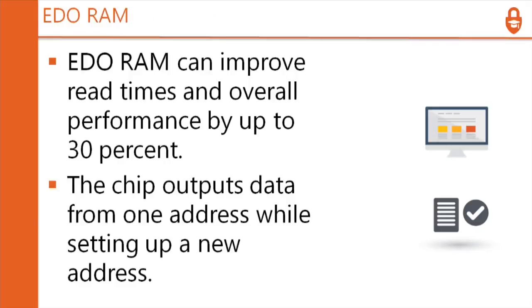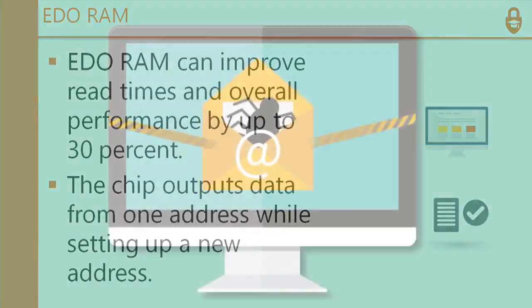EDO RAM can improve read times and overall performance by up to 30%. That's huge. The chip outputs data from one address while setting up a new address. So it's doing two things at once. Just like we talked about the prefetch instructions and stuff like that for the CPU, they're pipelining data into it so that it always has something to do to keep up the most efficiency. So when EDO RAM came out, it was a huge improvement over regular RAM.